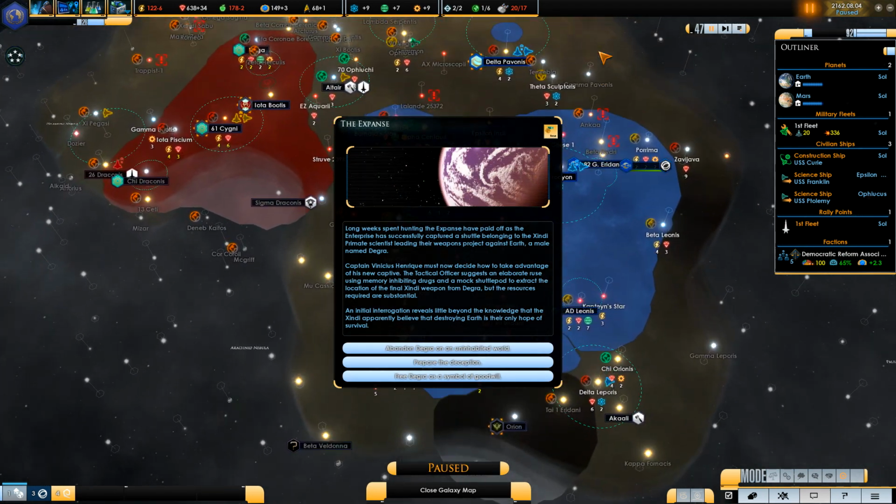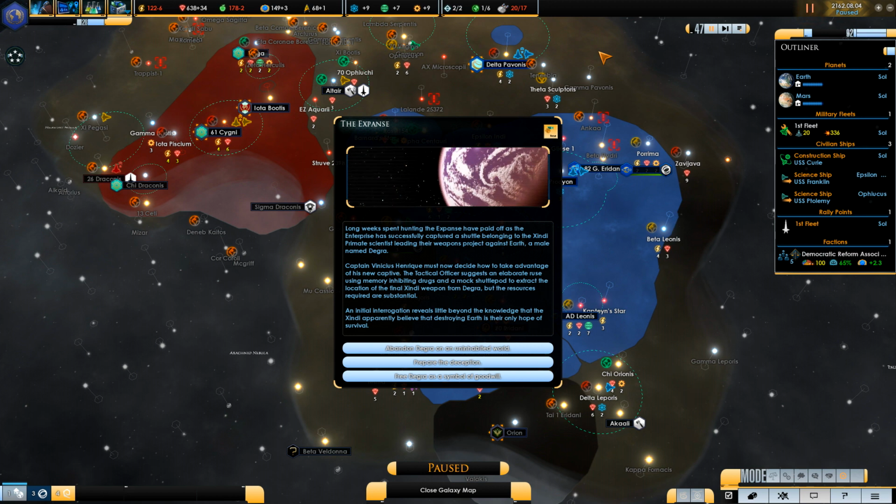Long weeks spent hunting the Expanse have paid off as Enterprise successfully captured a shuttle belonging to the Xindi primate scientists leading their weapon projects against Earth. A male named Degra. Captain Enrique must now decide how to take advantage of his new captive. The tactical officer suggests an elaborate ruse using memory-inhibiting drugs and a mock shuttle pod to extract the location of the final Xindi weapon from Degra, but the resources required are substantial. What's substantial? 100 energy credits.